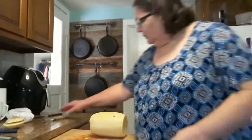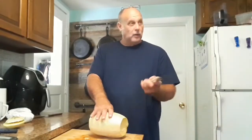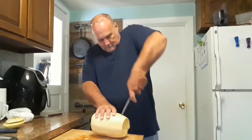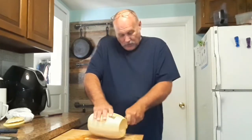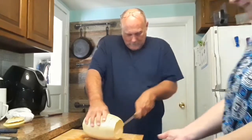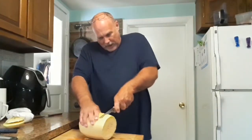Alright, to get started you need this spaghetti squash. I just can't do it, so I'm gonna have to have my hubby come in and help me. He heard me — cut about where that mark is right there, one to one and a half inches. I'm left-handed, I gotta turn it around. Might have to stab it. You want to go get my chainsaw? Yeah, it might be better. I'm gonna stand here to catch it. Or a hacksaw.